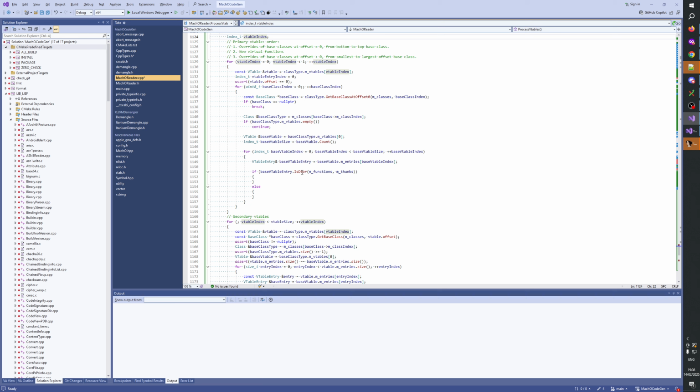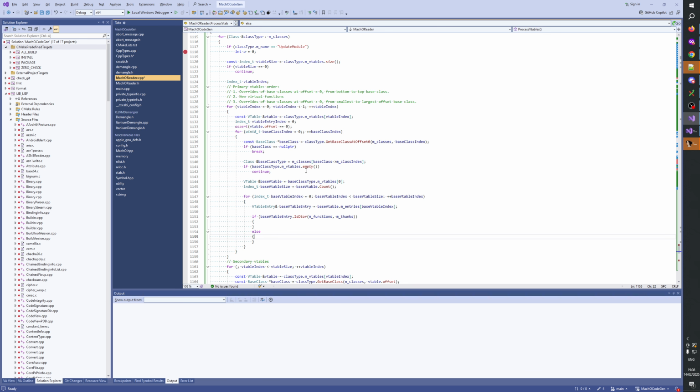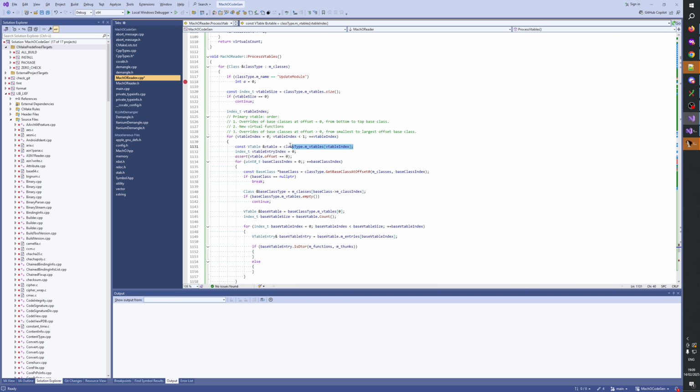Okay, so this is our vtable that we are looking at. I think we should remove the const here. All right. Okay, that's the first thing.